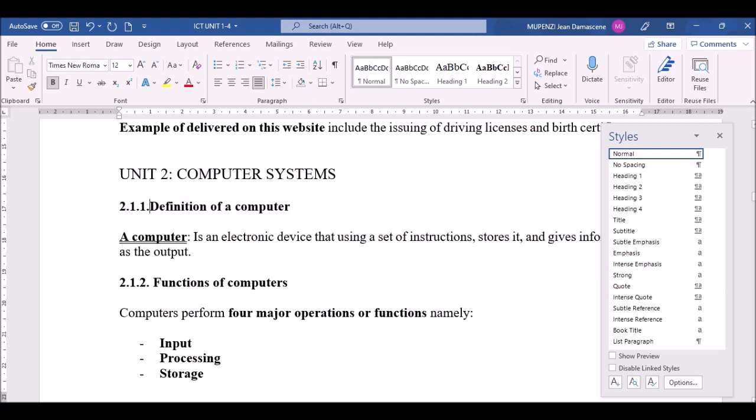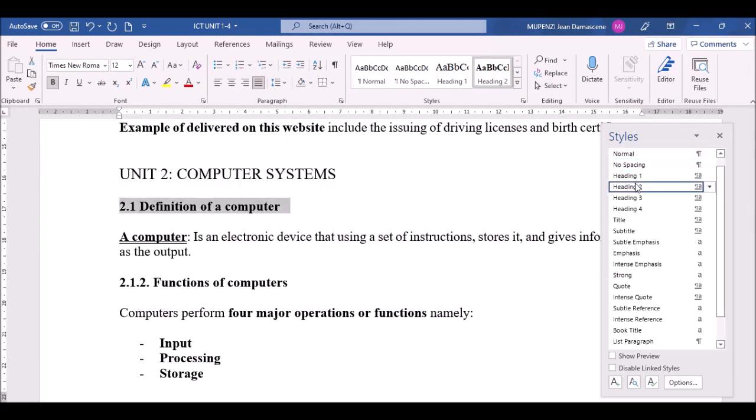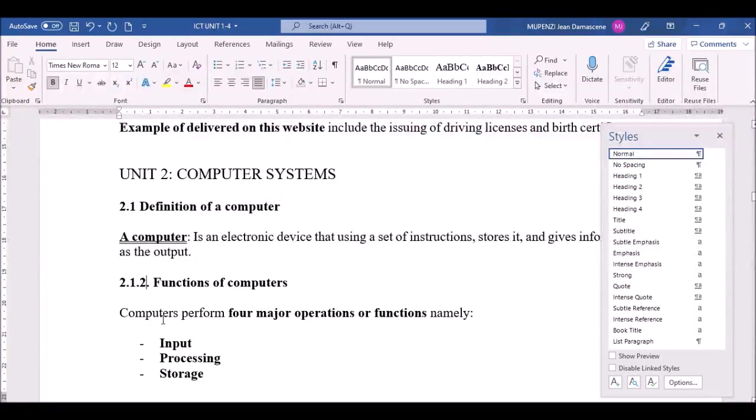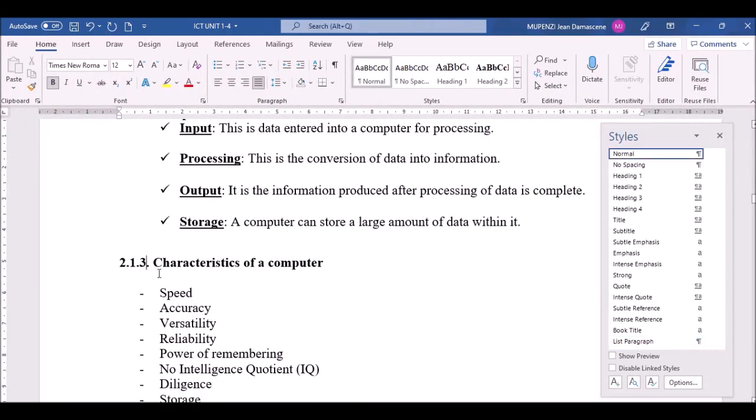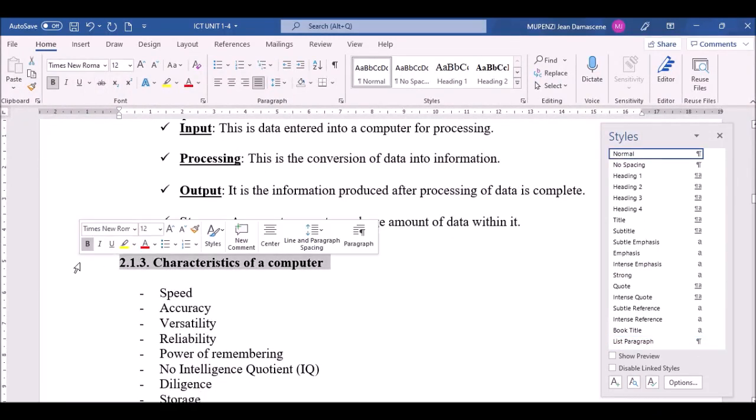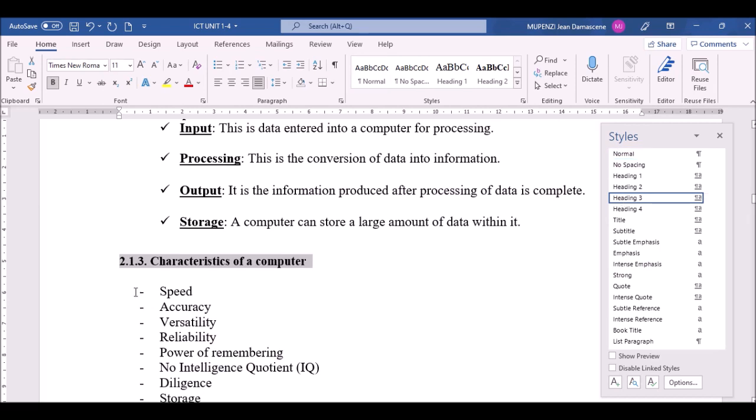Okay, this is 2.1. This is a level 2. That is level 3. That is level 3 again, because it has 3 numbers.